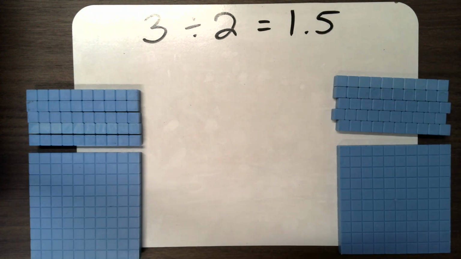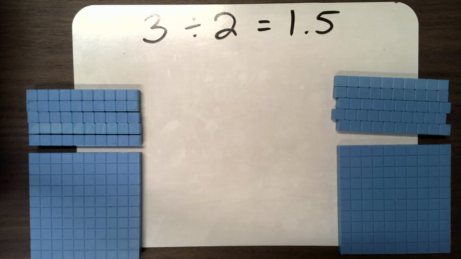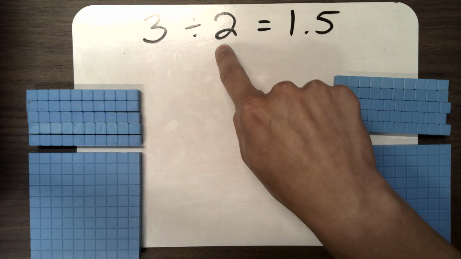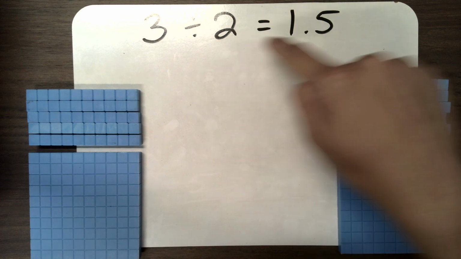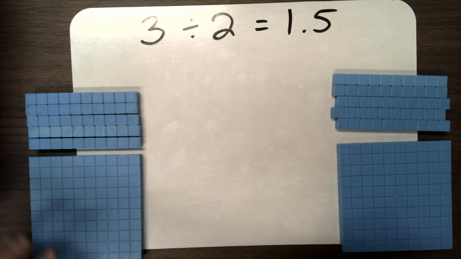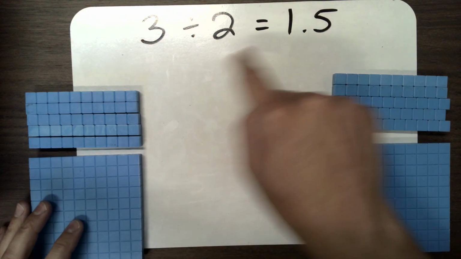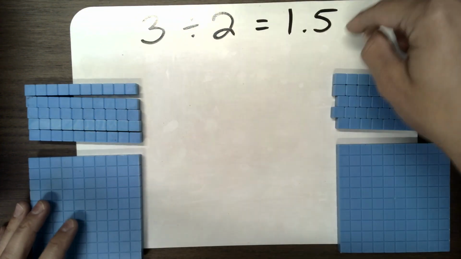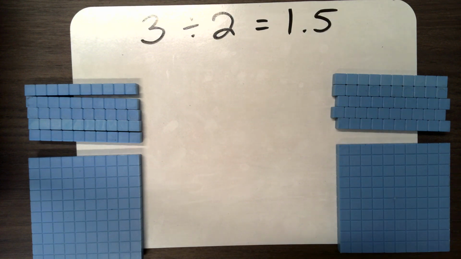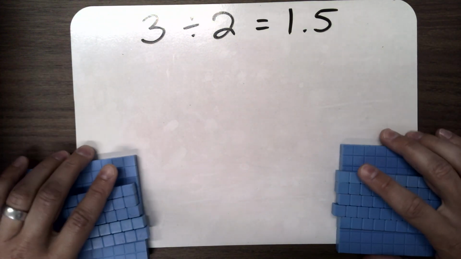We don't have anything left in our original amount. We've already placed everything into those 2 equal groups. If the divisor is the number of groups, our quotient has to be the size of each group. So what is the size of each group? Each group has one whole, so 1 in our ones place value, and 5/10ths, so 5 in our tenths place value. So that's a concrete model.